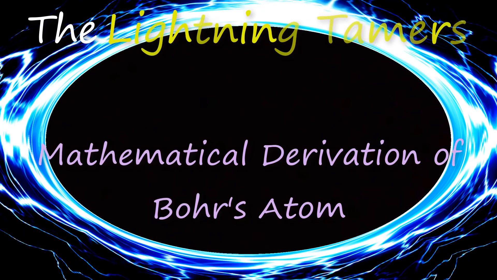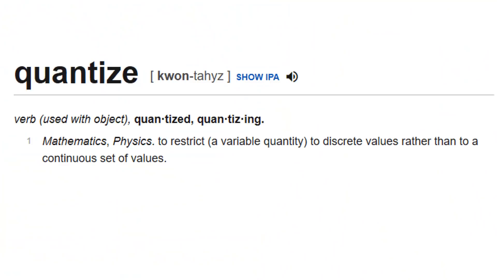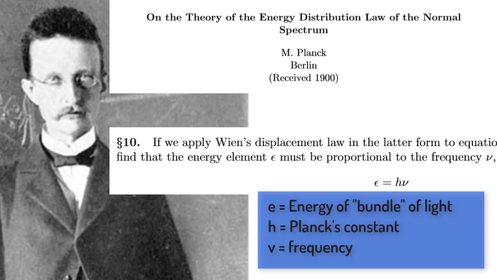Before I start, I'd like to give a tiny backstory. I often use the word quantize, which is defined by the dictionary as 'to restrict a variable quantity to discrete values rather than to a continuous set of values.' This whole idea of restricting things, specifically energy to discrete values, started in 1900 when Max Planck restricted the energy of light to be in little energy packets where the energy equals the constant h, now called Planck's constant, times the frequency of light given by the Greek letter nu.